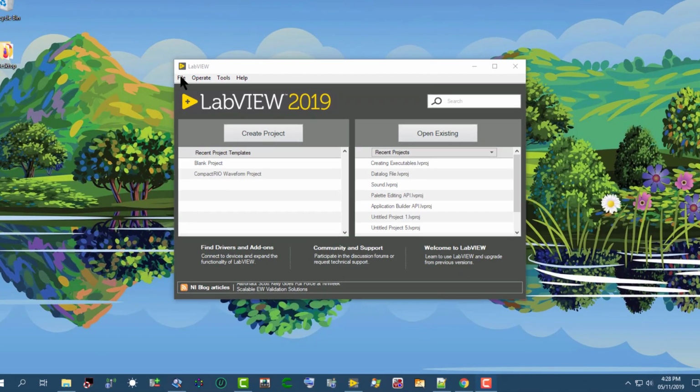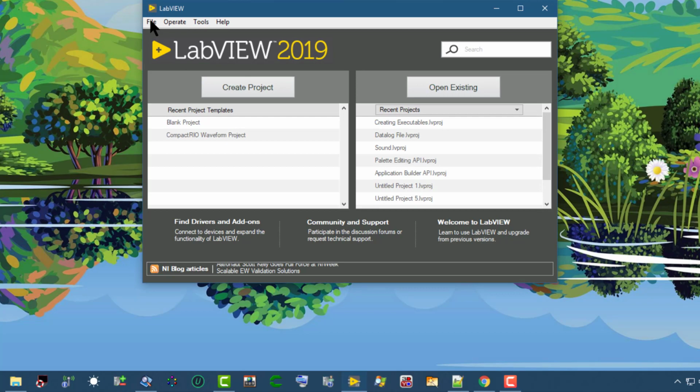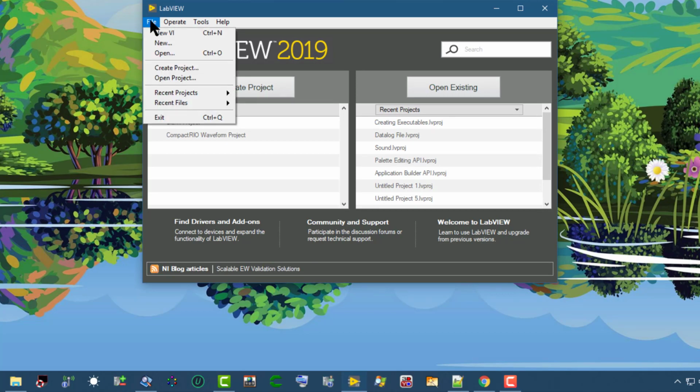So the file menu requires base development system. The file menu contains items used for basic file operations such as opening, closing, saving, and printing files.